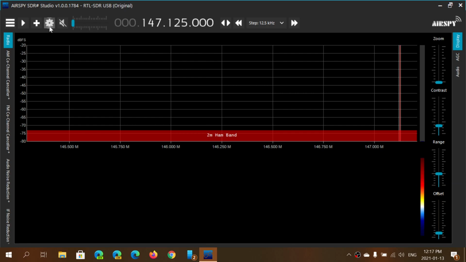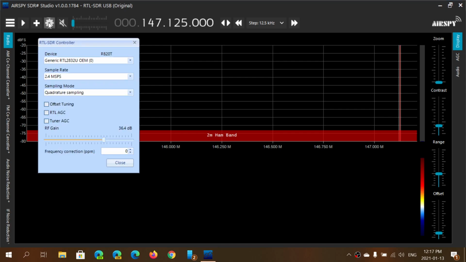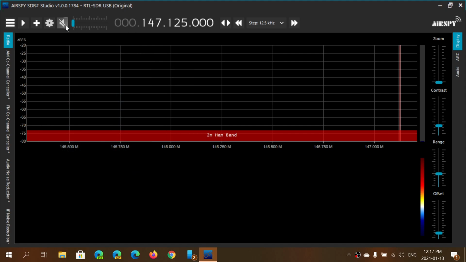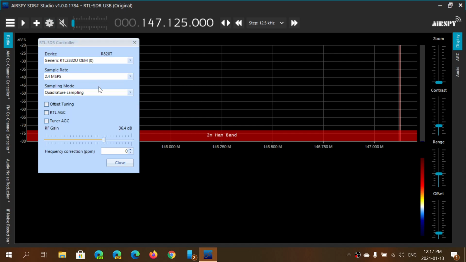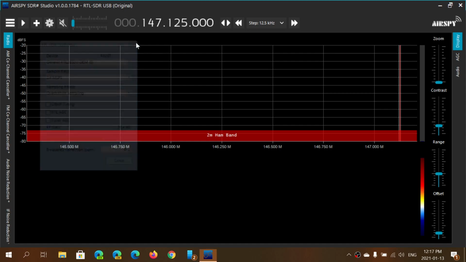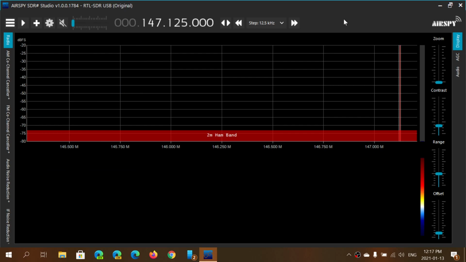And you have to choose the correct SDR, because there's a list of SDRs that will appear to you, and this needs to be installed correctly. For an RTL SDR V3 and RTL SDR standard, it's a generic RTL2832U, which is the standard chip that is based on the RTL SDR software and RTL SDR device.